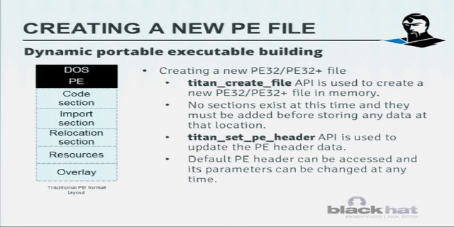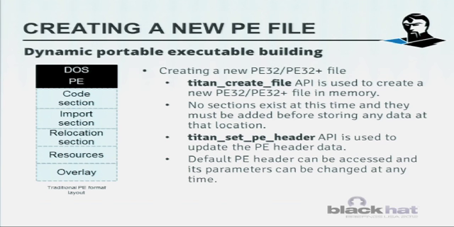So how do you create a new PE file, and why would you want to do that in the first place? Creating PE files is really important because it comes into play when you are disinfecting files. You have an option of building a new disinfected file from scratch, or you can use the features which are present in the file itself to recreate the file. This also comes into play later on when we talk about the emulator, but we'll get to that in a bit. So how do you create files?